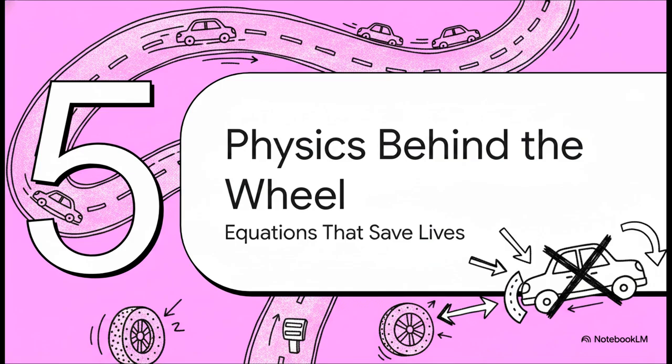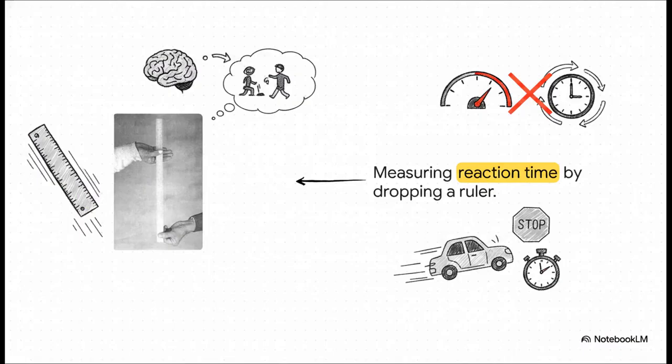Finally, Section 5, Physics Behind the Wheel. Equations that save lives. Let's take these abstract laws out of the textbook and drop them right onto the highway to understand the physics of driving. Before your foot even thinks about hitting the brake pedal, there is your reaction time. It's a vital delay, and you can actually measure it at home using a super simple ruler drop experiment.